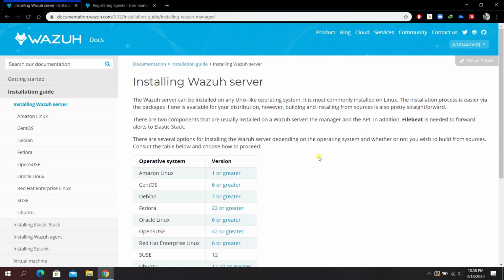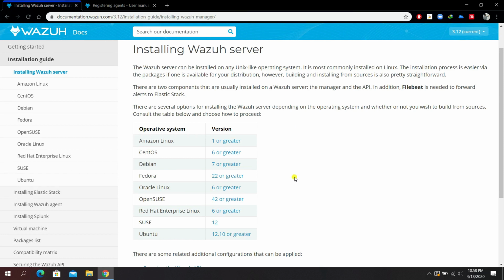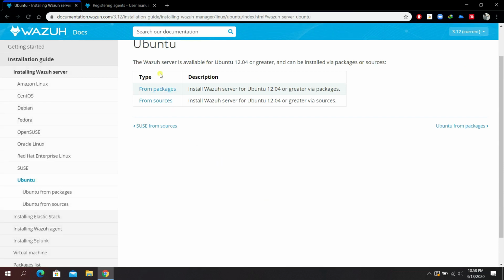And we have several options specifically related to the operating system to be used for Wazuh. If you don't want to use the listed operating systems here, because it will take a while to do the installation, let's just go to Ubuntu 12.10 or greater, and you can look at the installation from packages.